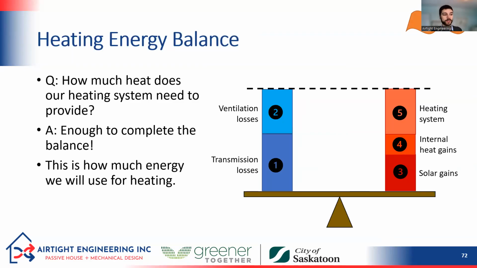So how this relates to energy efficiency is this begins to show us how we can make our building more efficient. We've got a few options. We could reduce the transmission losses. We could reduce the ventilation losses. We also have the option to increase some of the gains, right? So if we could increase some of our solar gains in the winter, that would also help make our house more efficient. So this is part of why a heating energy balance is so useful. And this is the central calculation that every fancy energy modeling software is doing, just this heat energy balance.